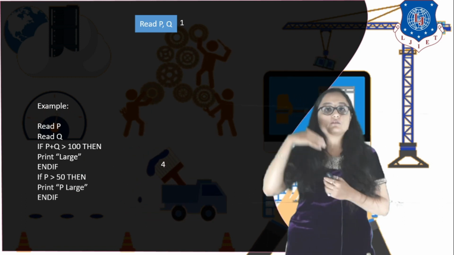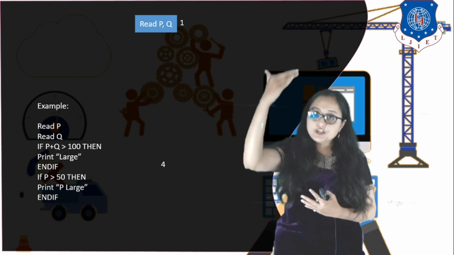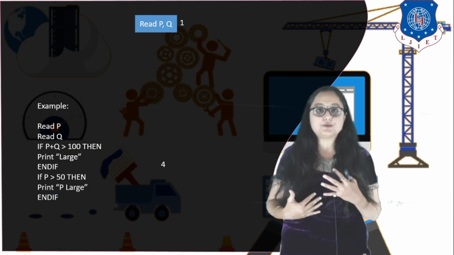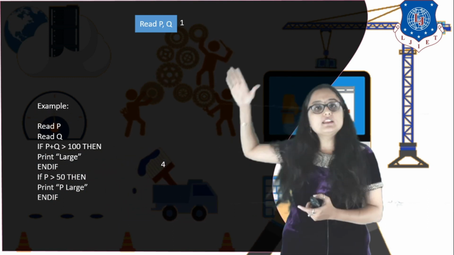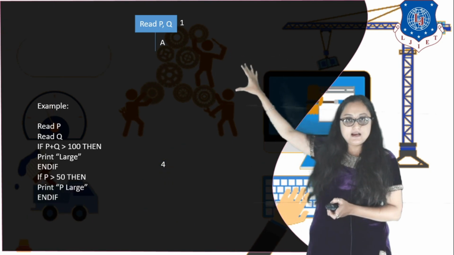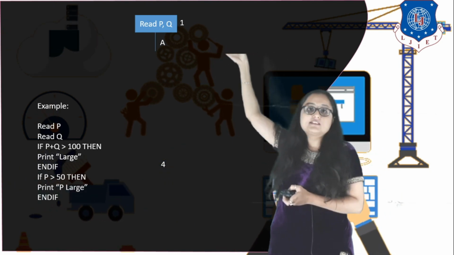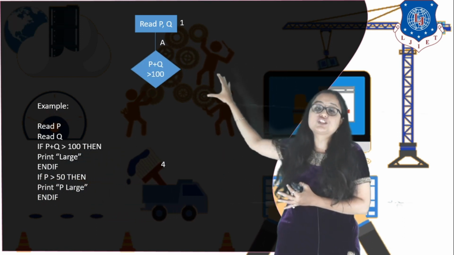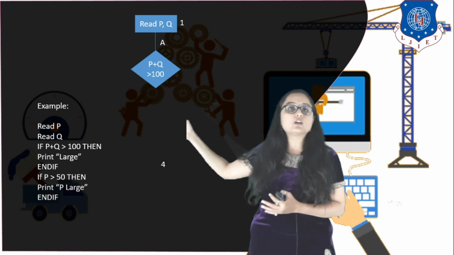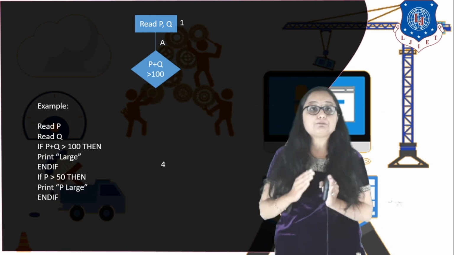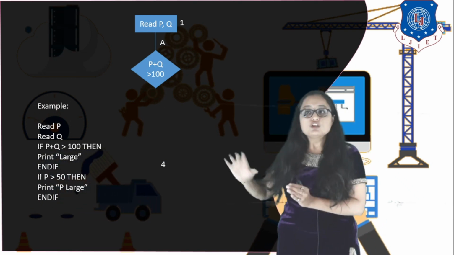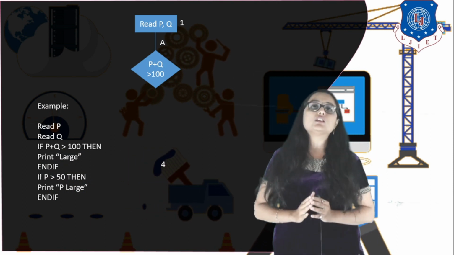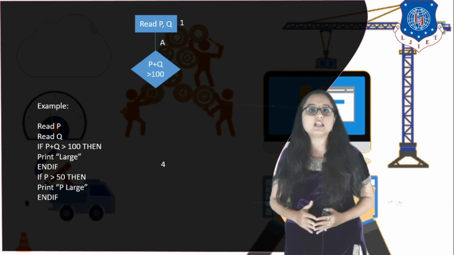Now when you are drawing a flow chart, you are going from one statement to another statement, and you have an edge connecting both statements. We will give an alphabet to that particular edge. So A is the alphabet I am giving. Basically the control from the first statement goes to the next statement, which here is a decision, because in the code the next statement is the if condition: if P plus Q is greater than 100. That is a decision, and decision is always written in a diamond symbol, if you can recall the flow chart symbols.